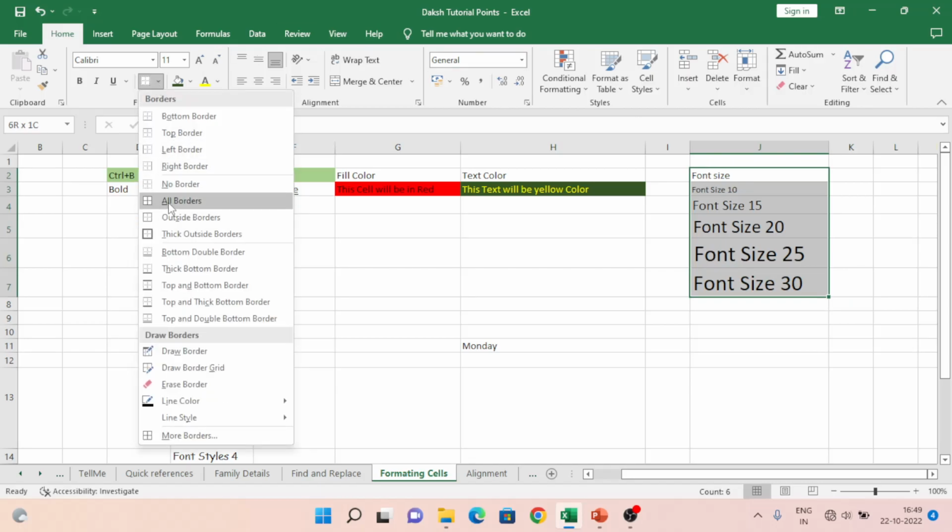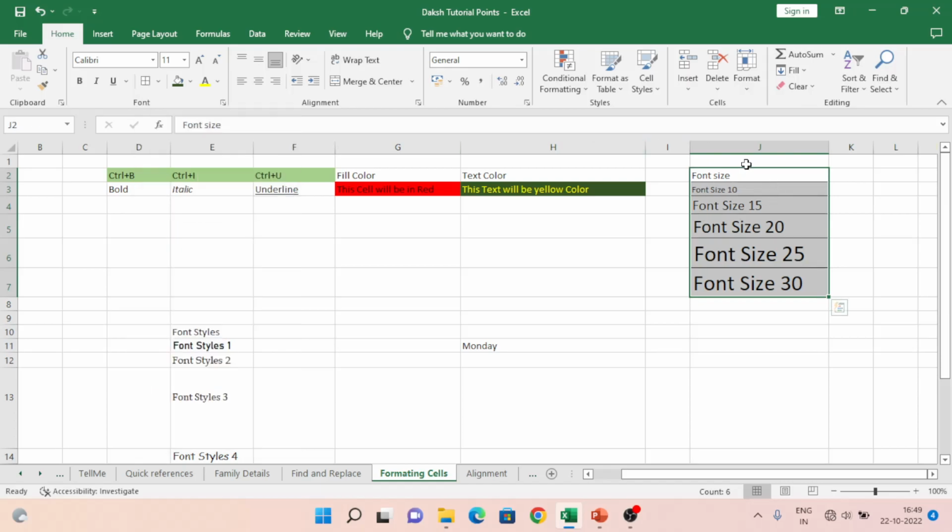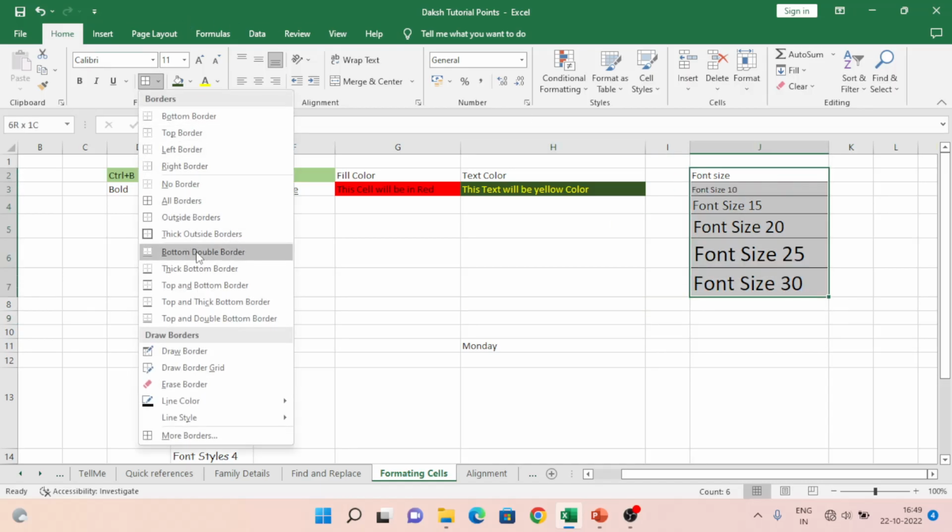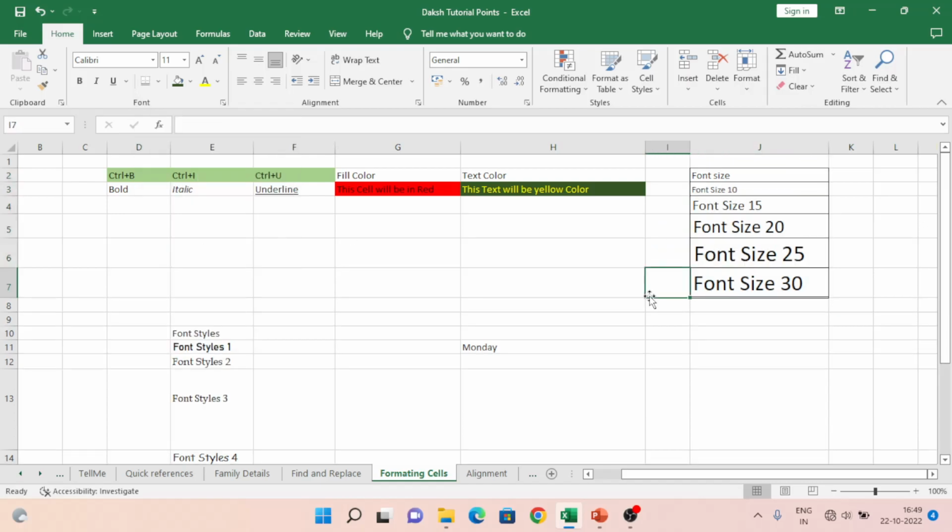Then all borders, the opposite of no border. If I click that, all borders will be selected. Now again, bottom double border. If I click on that, if you observe, two lines got added, so a double line border is there.